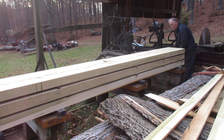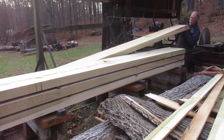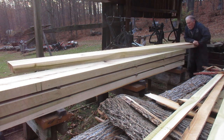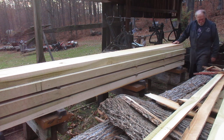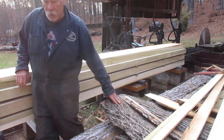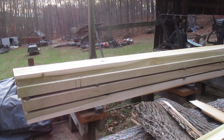Well, let's see what we got now. It wants to go off the end of the rack. Oh, I didn't leave my finger hole. Anyhow, that's up in place. I'm just going to put some stickers under it. And we didn't have too bad of a crash. So, old man's out of breath. There's my four timbers. Appreciate you coming along.